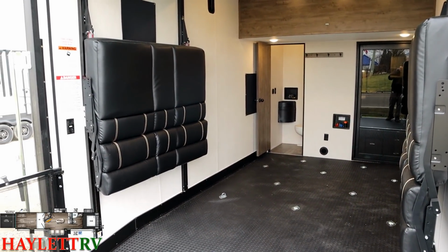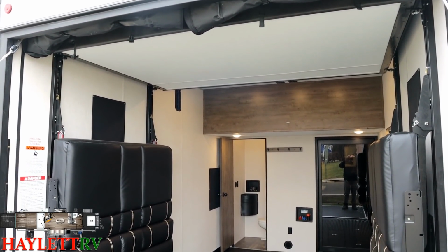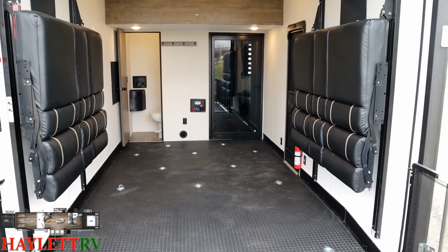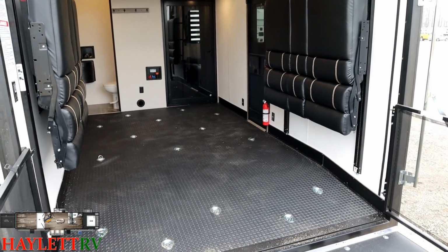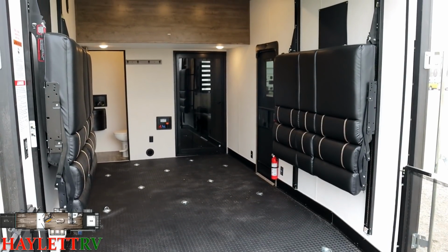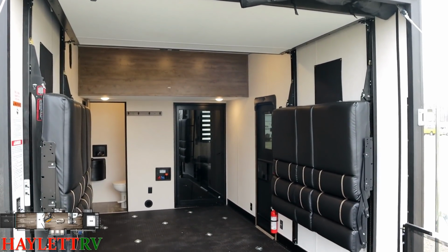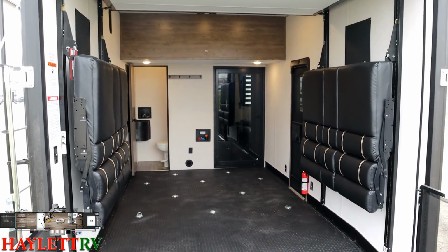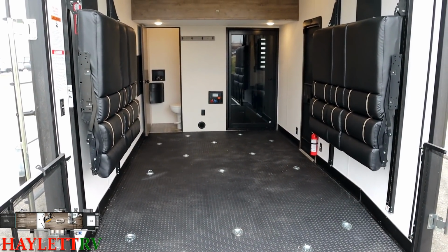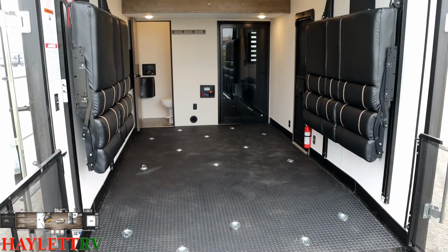Now, of course, we have our Power Lift Happy Jack sofa bed combo, and that is what makes this floor plan so flexible. If you want to, you can fold those down and have twin sofas. You could convert them into something that looks like theater seats. There's a folding picnic table we'll see later that you can put down here. You can make them ride horizontally, parallel with the overhead bed. They can ride vertically like you're seeing right here. You can flip them into another bed so that you can basically have two queen beds back here. Plus you got the loft, plus the sleeping up front, plus somebody could crash on the couch. You could sleep 6, 8, 10 people in here, depending on how friendly you are with one another. You can throw an air bed over there in front of the half bath and get even more people if you needed to.